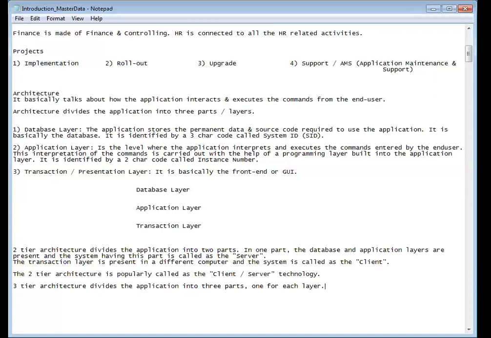The advantage of this is that physically and geographically, each layer can be present anywhere in the world, but using the internet and mobile technology, the layers are connected. That is, the application can be used from anywhere. Okay. Are we clear so far?